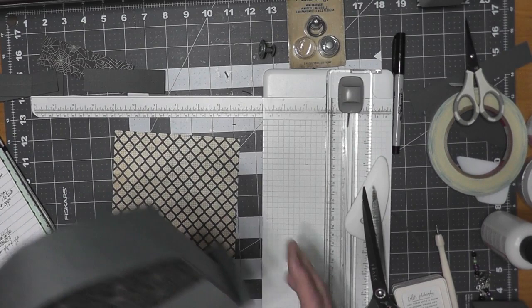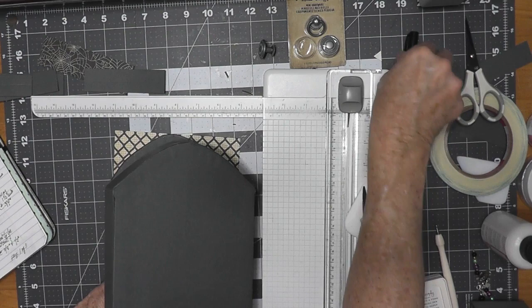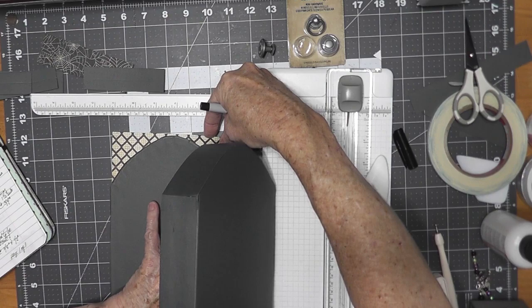Now we're ready to put pattern paper on the inside of the door, and I'm also going to do that in the spider web paper to match the rest of the inside of the tombstone. But because I had to cut that extra little piece, this leftover pattern paper of the web, I don't have a long enough piece, but I'm still going to use this. I don't want to cut into a full 12 by 12 sheet, so this will be up to you. I'm going to be adding a pocket to the bottom of the inside of the door, so it's okay. I just want the top part covered with the spider web.